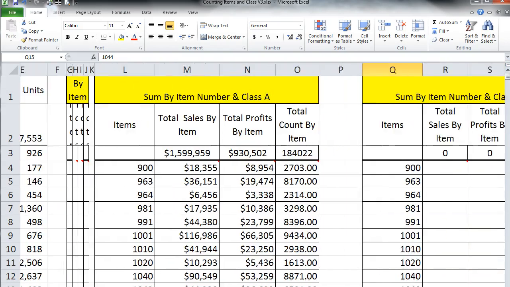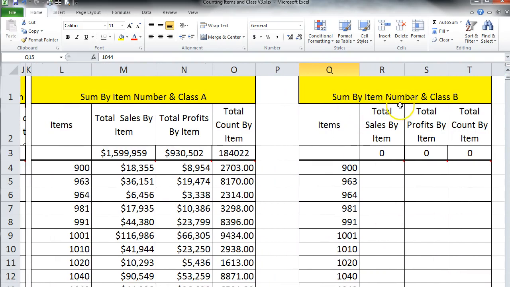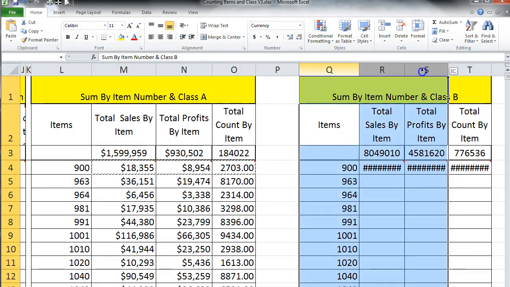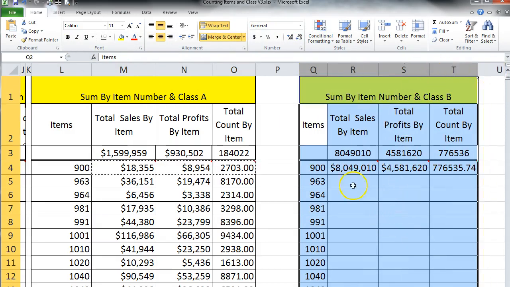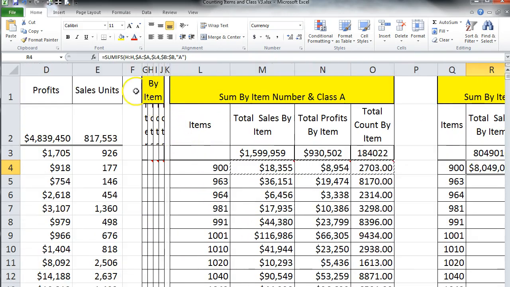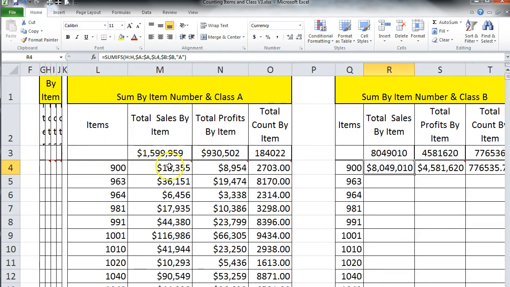So then as you move forward, you're going to have item number and class code B. So can you copy this information and just go like that? Well, if you do anything like that, you're going to have to review. So it's saying column H here. So where is column H? Yeah, so that drifted, so that didn't work. Let me see. So over here, we wanted column C.